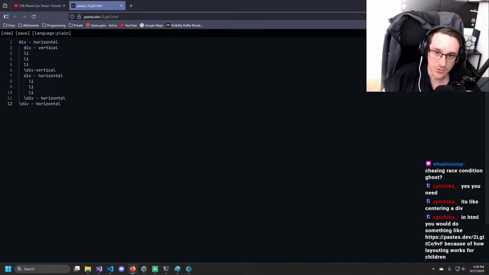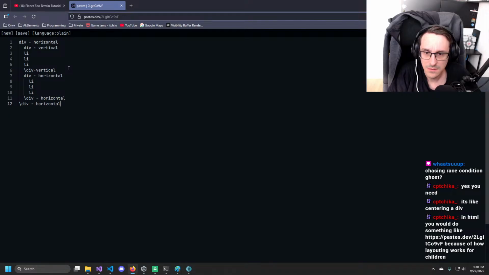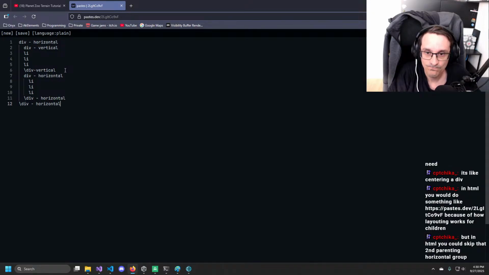Oh no, HTML. I'm really bad at HTML. Div horizontal, div vertical. Yeah, I disagree. I mean, I guess it's like that, but I still think this is kind of useless, right? In my opinion. But if it works like that in HTML, I guess that's maybe why it works like that in Imgui.